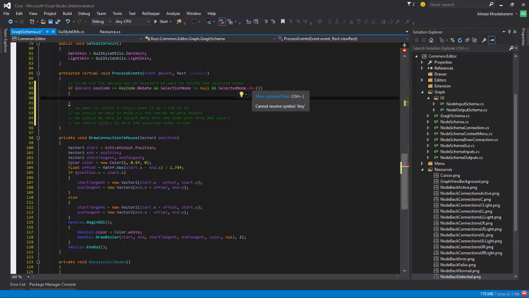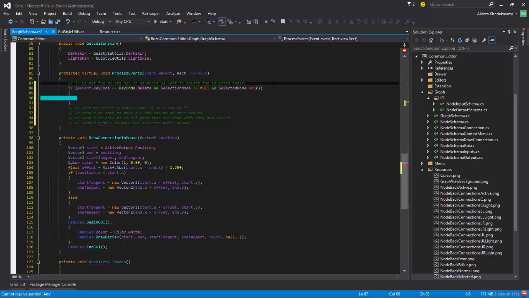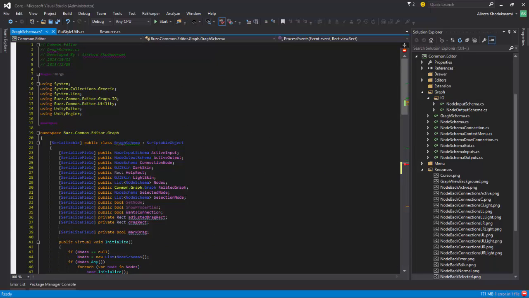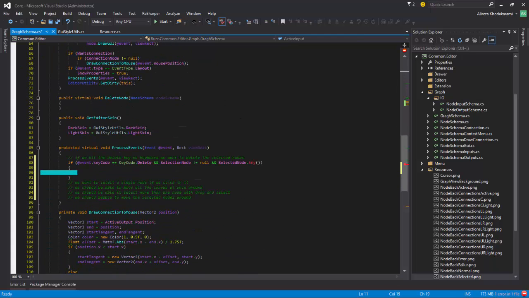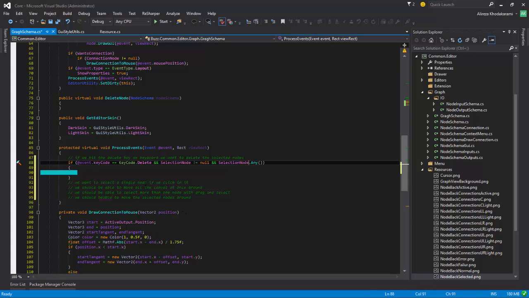Stupid ReSharper. We have System.Linq. Is this an extension method of myself? No, it's Enumerable. It's inside Enumerable. Derp, not selected. Selection node dot Any, there we go.